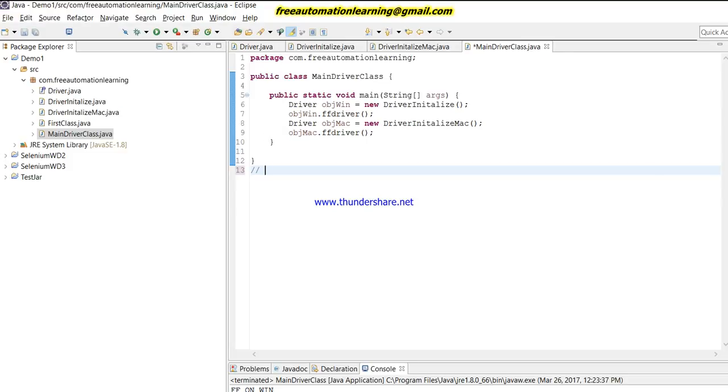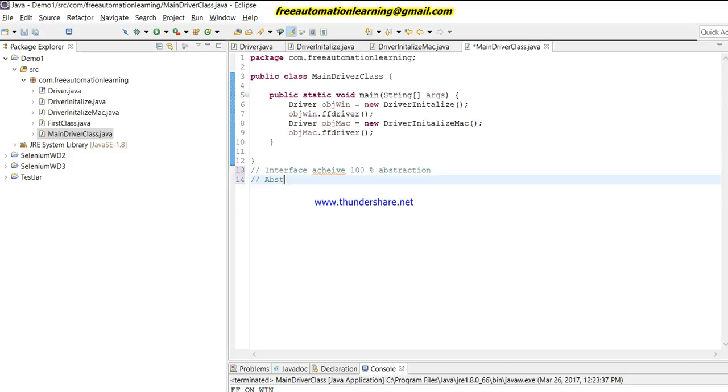So interface achieves 100% abstraction, because in an interface there is only declaration. We do not implement any method.